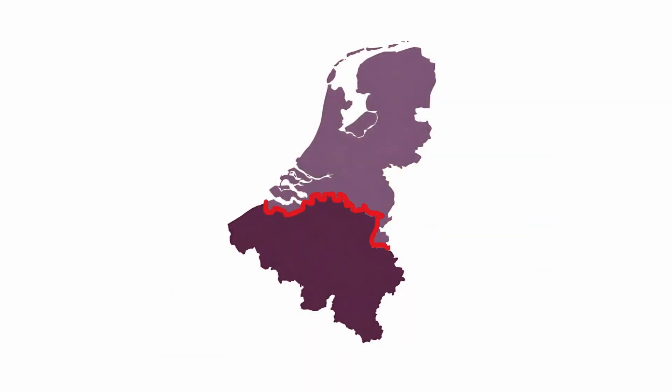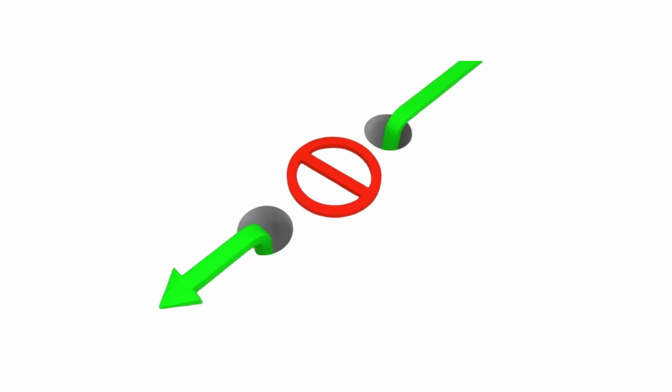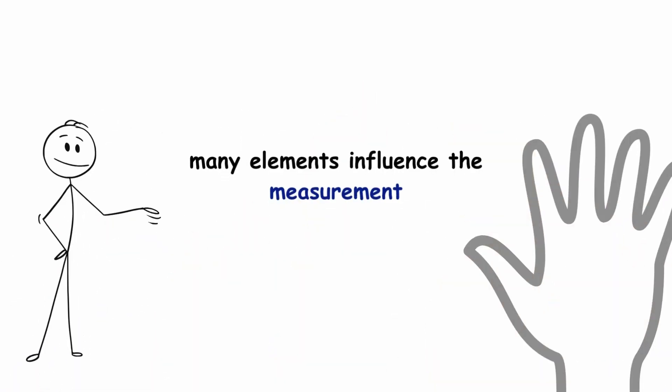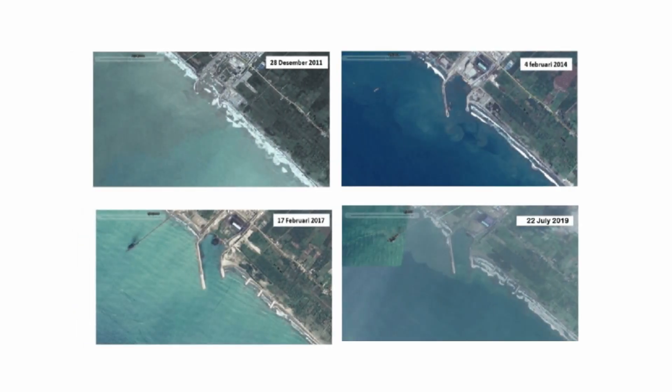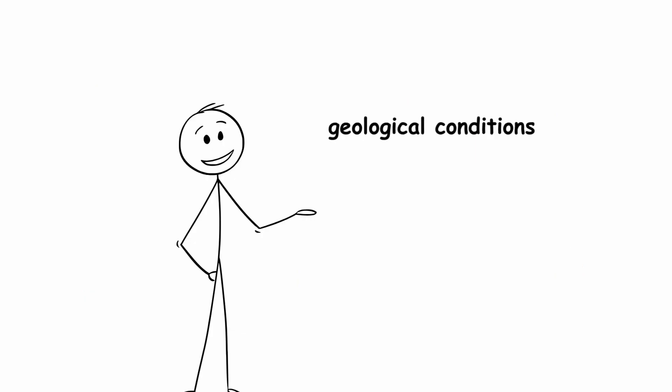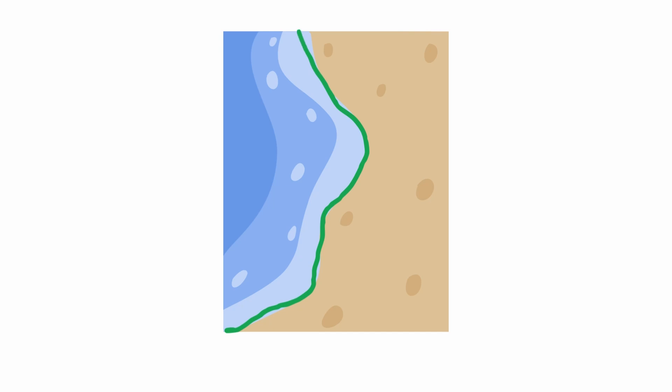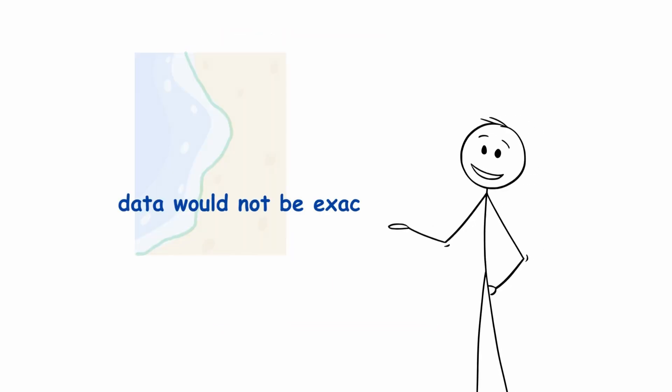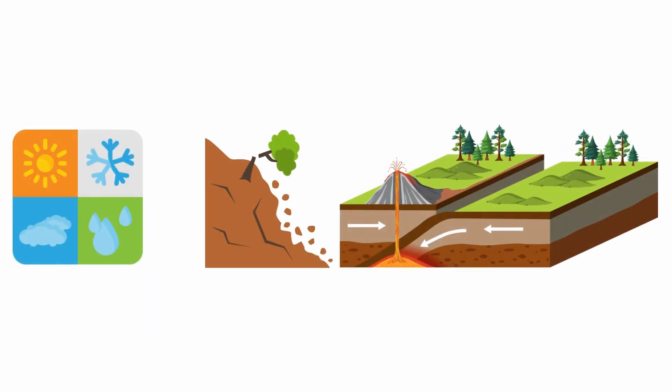The borders between two countries are ultimately lines agreed upon by the two countries that form the border. This means that the loopholes are limited and, in the end, a consensus can be reached. On the other hand, many elements influence the measurement of the coastline. The coastline is constantly changing due to meteorological conditions, such as climate and erosion, and geological conditions, such as the movement of tectonic plates. This means that even if we were to find the length of the coastline, this data would not be exact, as it would have already been modified due to the conditions to which the coast is exposed.